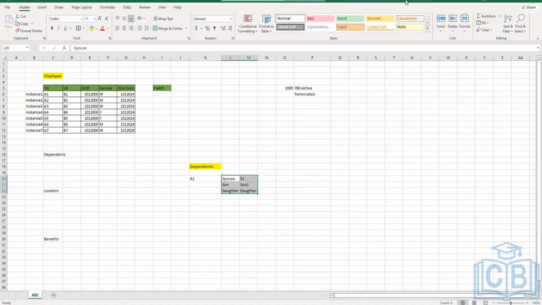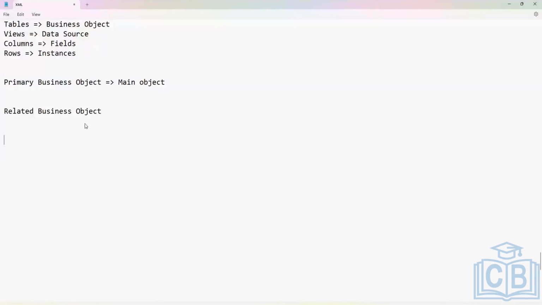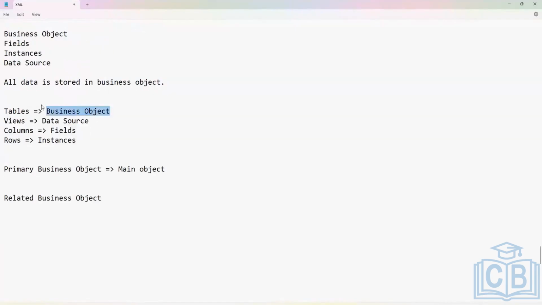Now, next, you understand the primary business object and the related business objects. This is fine. And now you also understand the business objects. If I ask how location details are stored in Workday, how would you understand how exactly it is stored in Workday? Can anyone explain how it could be? Let's say there is one business object, location. And if we want to identify the address line 1, postal code and all those details, how can you visualize how data will be stored in Workday?